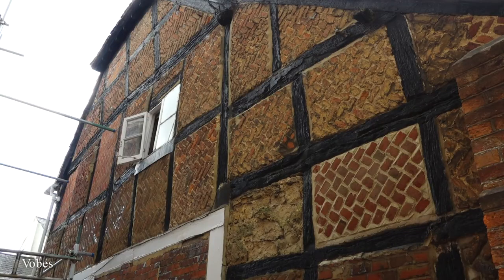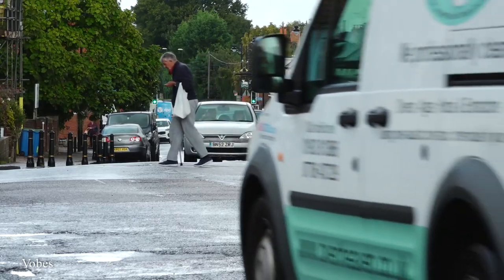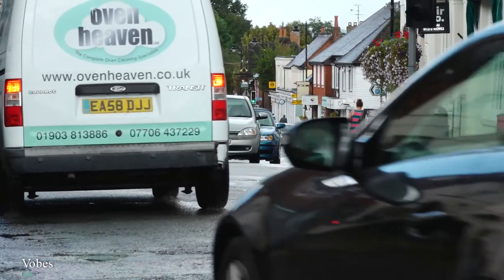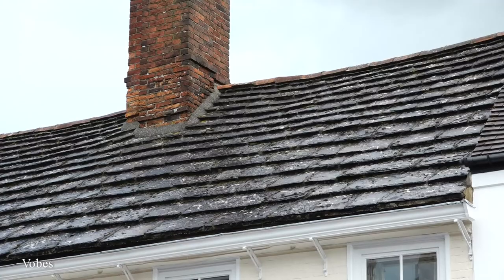In fact, for me, this is very reminiscent of my visit to Stenning, in a way, because the Sussex tiles are very similar, and the brickwork, and of course the timber framing. And that's not surprising, because Stenning is only a few miles away, on the other side of the River Adur, I think, but the building materials would have been identical. And Henfield was known for its brickyards as well as its tanyards, and the bricks and the tiles obviously from the same sort of clay, and so you get that same feel.